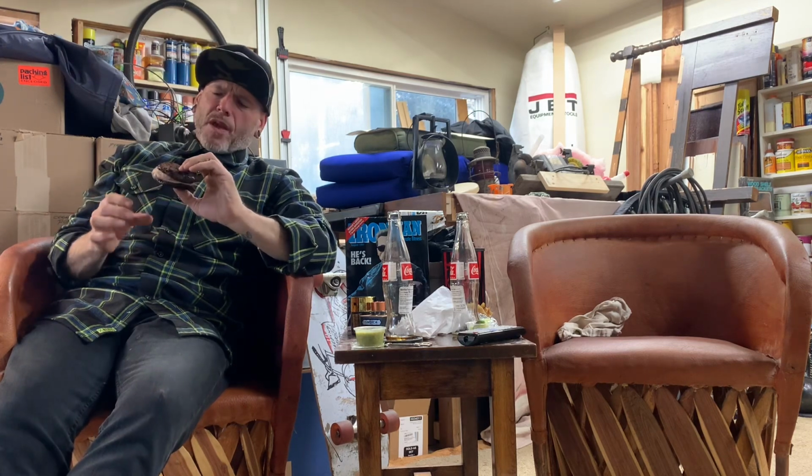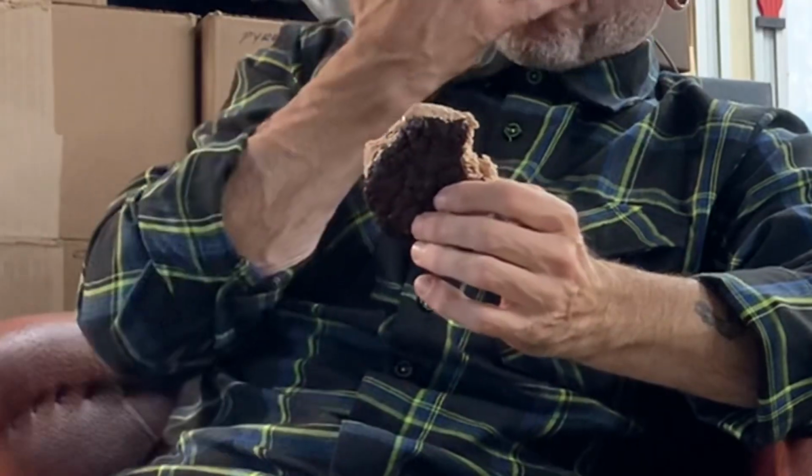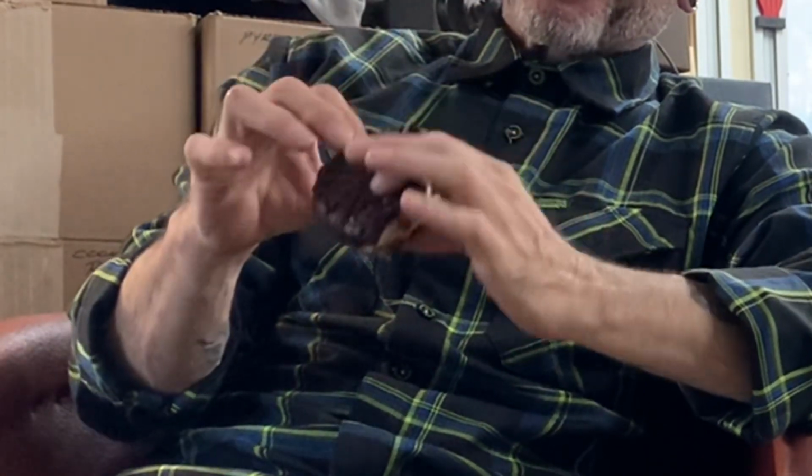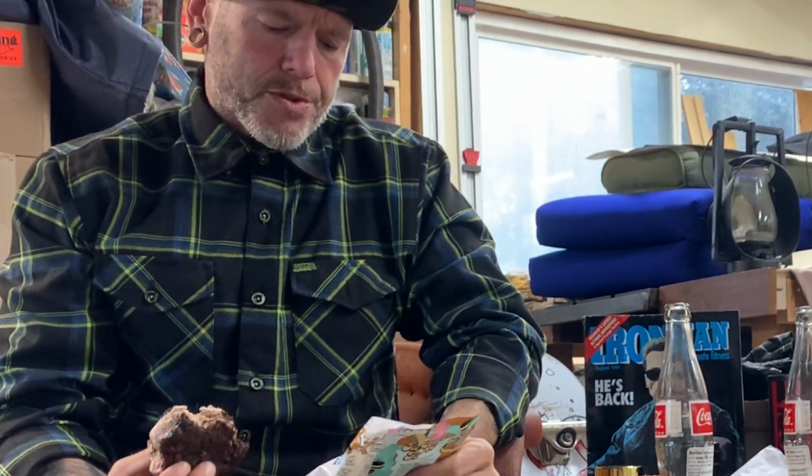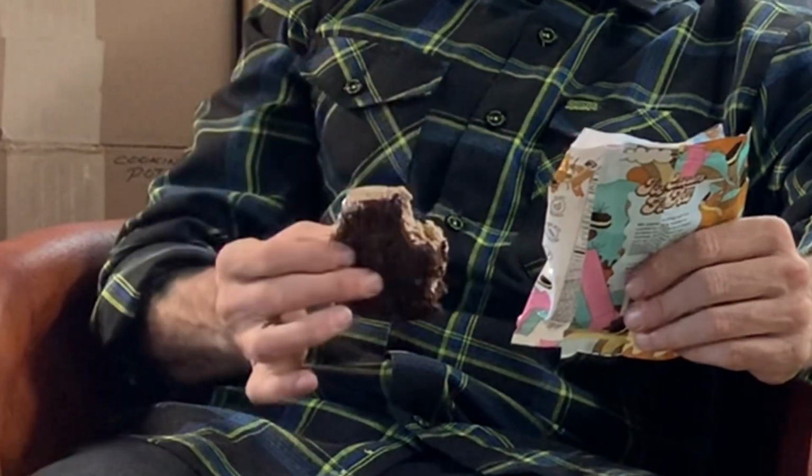You know, the cookie is so rich and chocolatey, it does kind of dominate the ice cream. I thought it was going to be vanilla ice cream inside, or vanilla fake-ass ice cream. Cookies and cream frozen dessert sandwich. Okay. Maybe I should have read more carefully. Not that it's bad. It's good. Chocolate cookie swirl. And cookie crumb frozen dessert. Okay. With double chocolate cookies. Might have been better as like a vanilla ice cream.